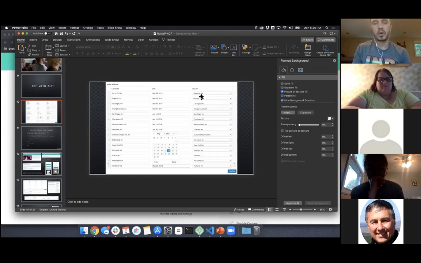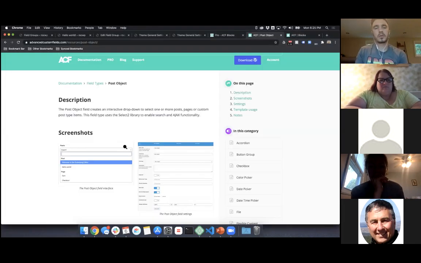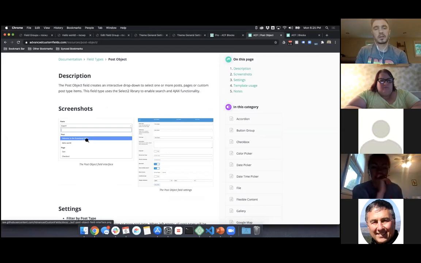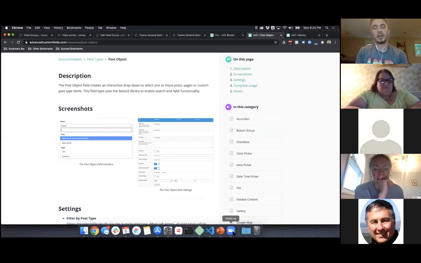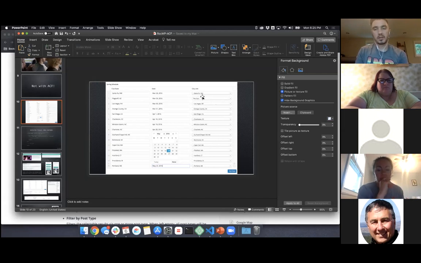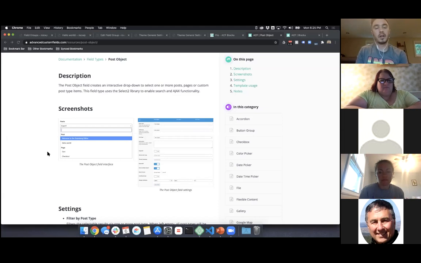That's very similar to what you would be doing if you create a post object field called recipes, for example. You could then choose the recipe here. So tiramisu, select it from this drop down.